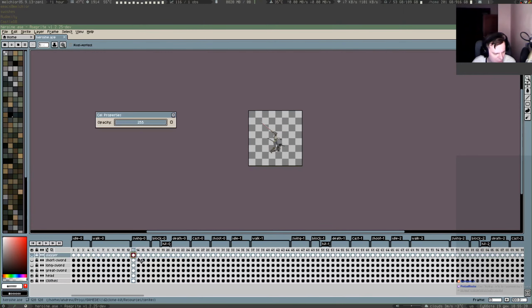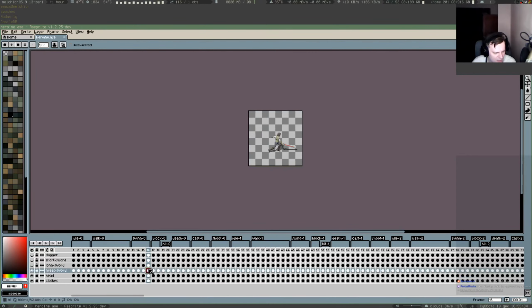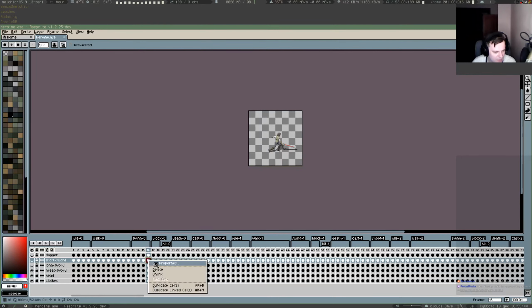So in swing animation here, I have, okay. Right, here we go, dagger swoosh, and then for short sword swoosh, etc. And then for a great sword, huh, that's weird. Okay, and not even for a long sword.